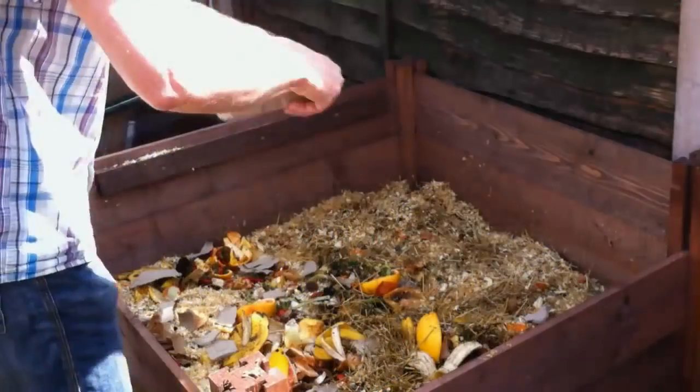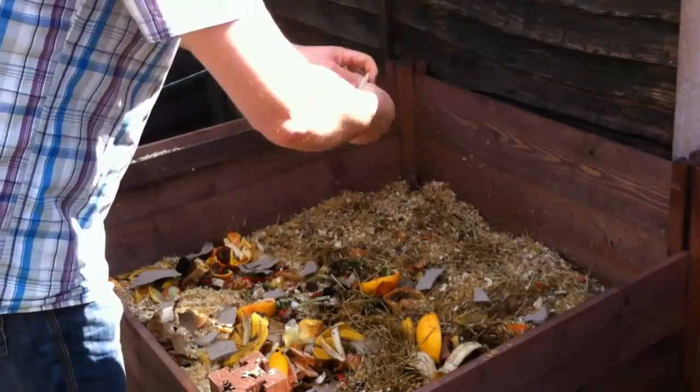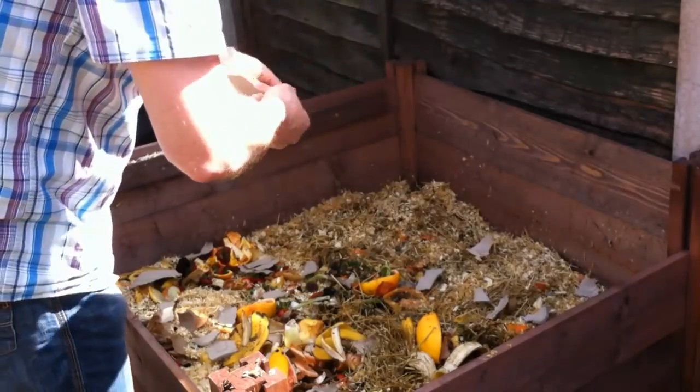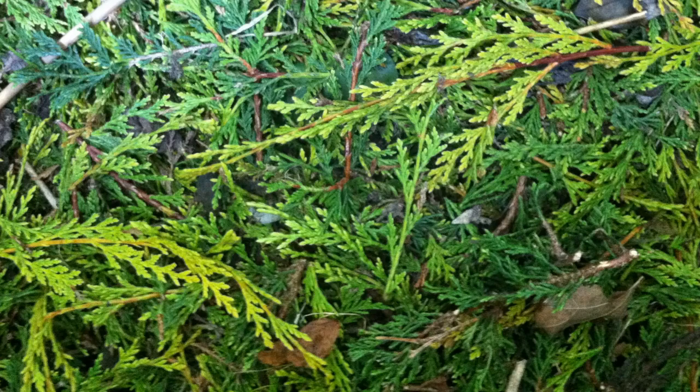Compost decomposes much faster if you chop the ingredients up, so shredding woody materials and tearing up cardboard speeds up the process because there is then more surface area exposed to the microbes that decompose the compost. However, avoid shredded evergreen trees such as Leylandii because they don't compost well and the pine resin can inhibit seed growth.